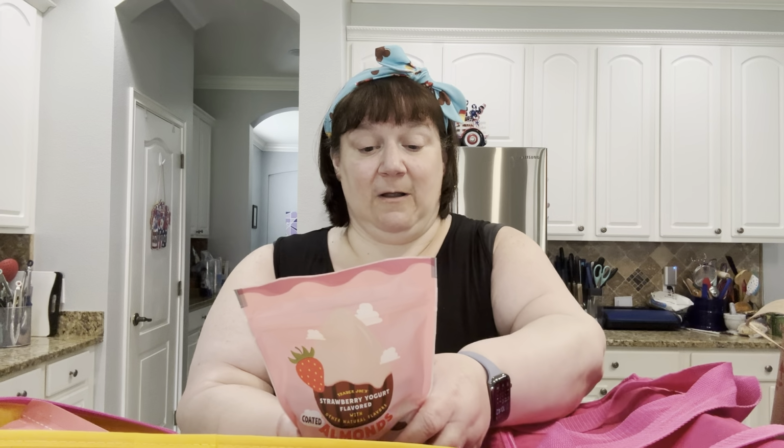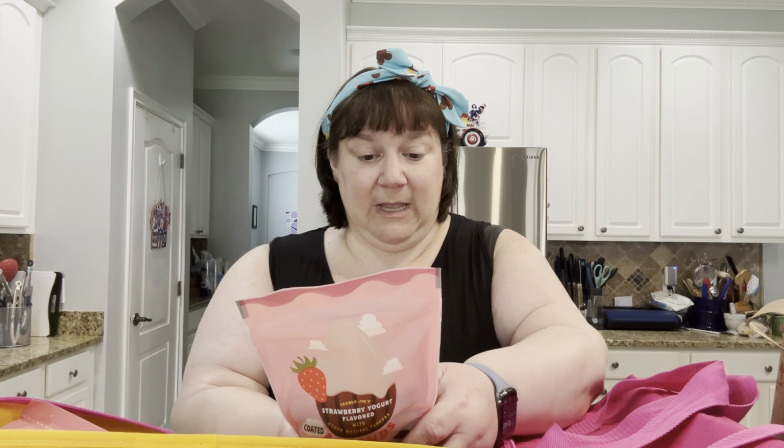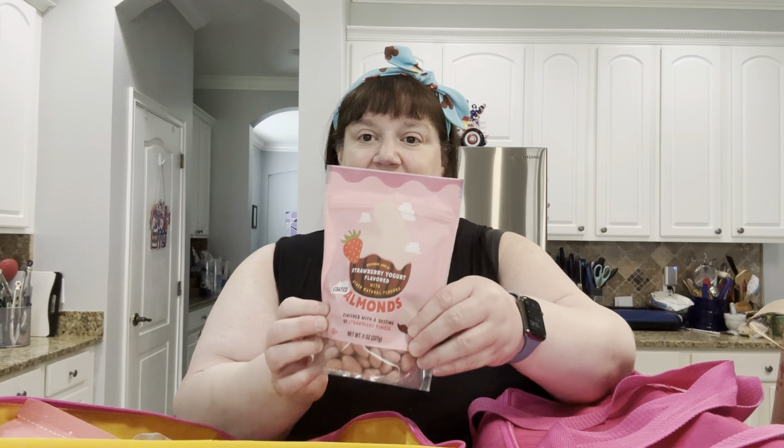You get 17 almonds. Oh my gosh. 17 almonds in your serving. I would never eat that many. 180 calories in the 17, 13 grams of fat because of course they're almonds. Let's see, it does have 4.5 grams of saturated fat, so be careful. No cholesterol, 15 milligrams of sodium, 12 grams of carbohydrates in the 17 pieces, so not many carbs, 2 grams of fiber, and 4 grams of protein. There you have it.